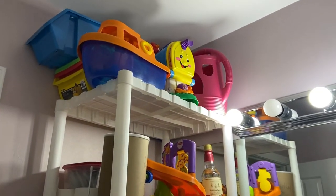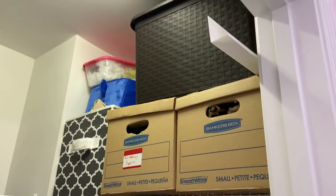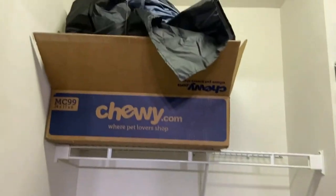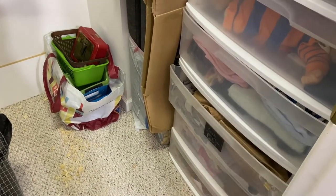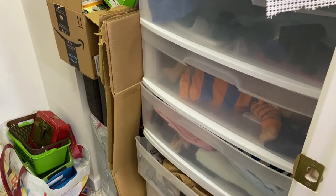I actually filmed a video over the summer of me going through all my rat stuff and putting it away properly and organizing it, but since I lost some footage somewhere and when I refound it we're now three weeks from moving, so it kind of seems silly to keep it. I think I'm just going to refilm a new one probably. So all that needs packed. This is fabric and yarn, so I've got to pack all of that. I'm honestly not sure if I'm going to keep these or not — I haven't decided. I have like three of them, two in here and one downstairs. They're super handy, but I just don't know.